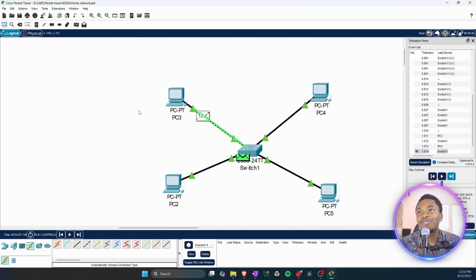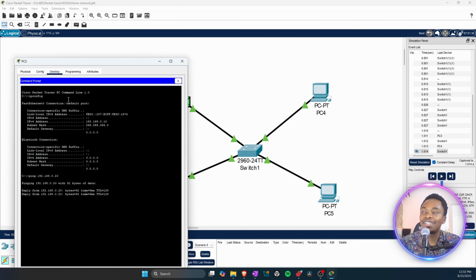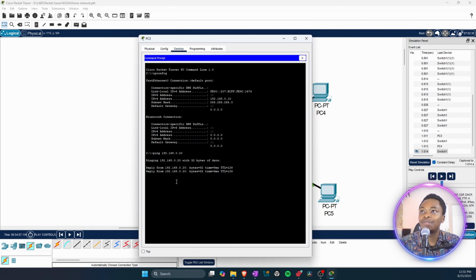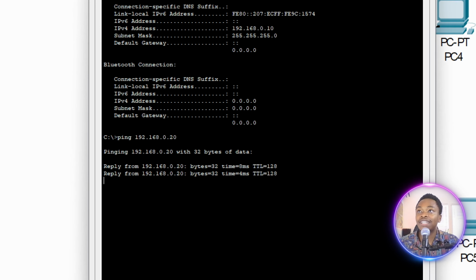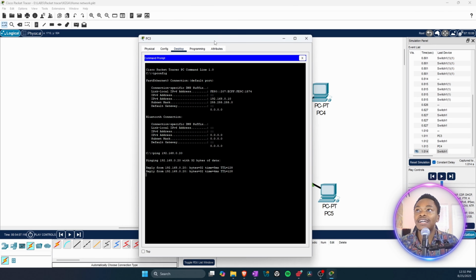So it sends to PC3, and once it returns to PC3 we see another reply. Are you guys seeing that second reply now? This is our second reply right there. This is cool. You can see our second reply from 192.168.0.20. Alright, that's the second reply.